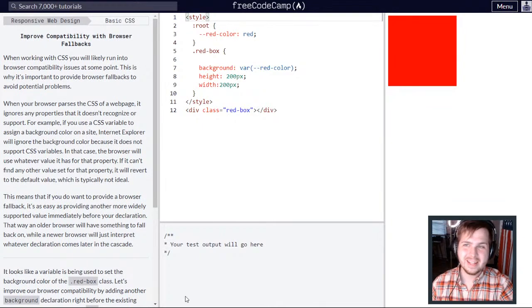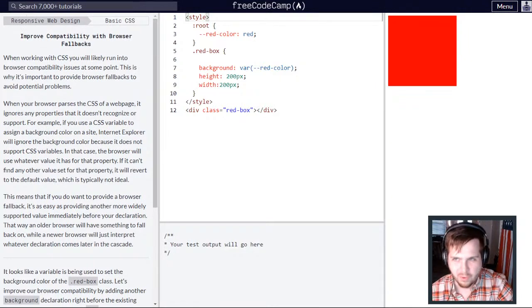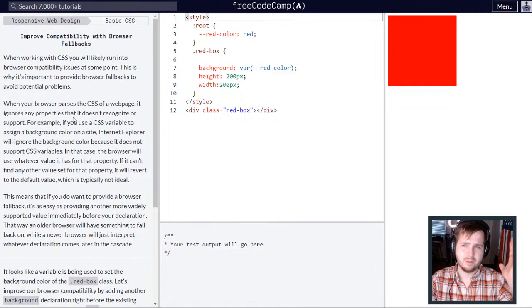This one we talked about in the last lesson, so welcome back. This is improve compatibility with browser fallbacks. Now, this one I think is very useful to learn as a beginner, not so much because you might find yourself using it, although you may, but because you're going to see a lot of example code on Stack Overflow and on all these other sites where they use browser fallbacks. When you don't know what they are, they're just really confusing and they muddy up the whole thing you're looking at. And you don't know why it works, but you just copy and paste it and it works for you. So you're fine not understanding it. That's no good. We want to understand what we're using because this is a part of the learning process.